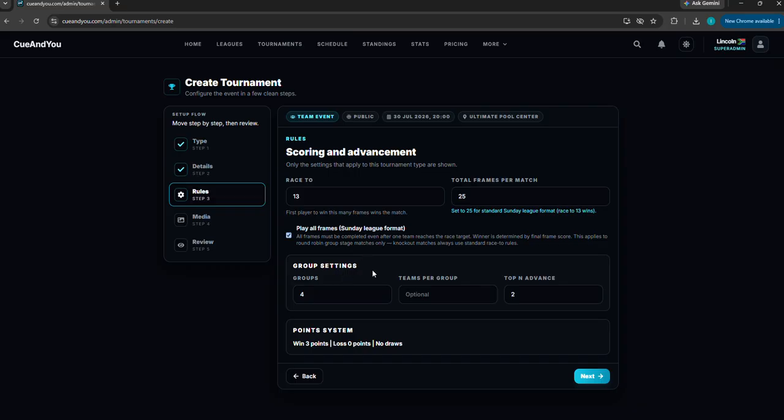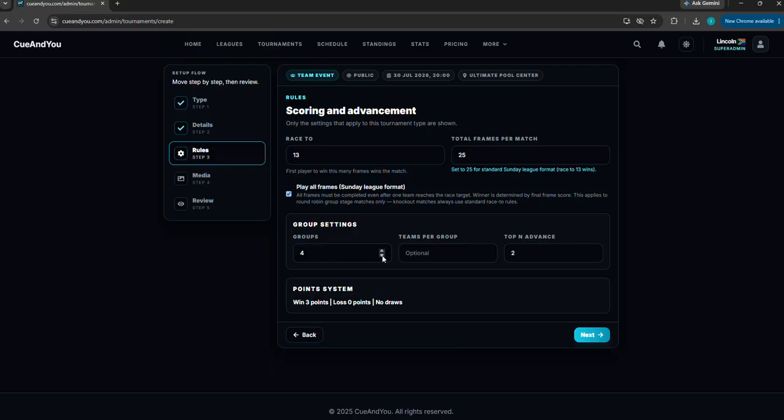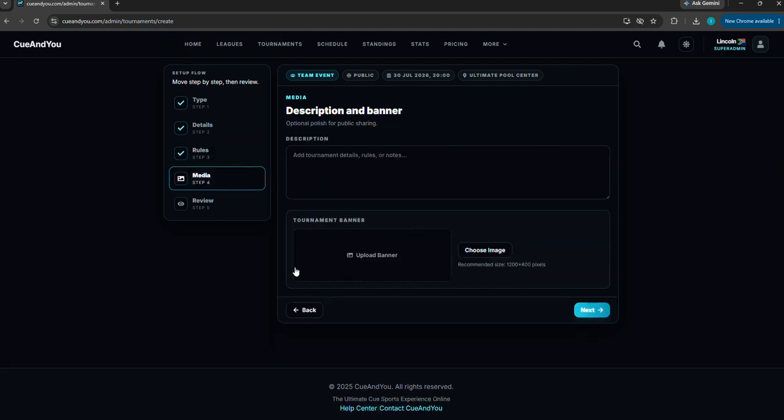All depending on how many teams are entered into the group, that's predetermined. For this instance, it will be 40 teams, split amongst 4 groups with 10 teams per group. So I'll make it 10 teams per group. Here you can choose how many teams will advance to the knockout stages. I'll click on next.